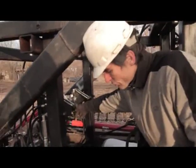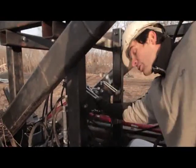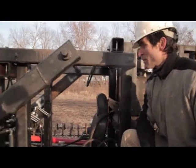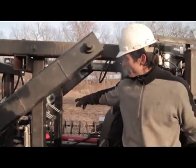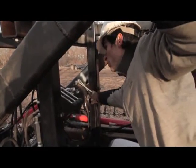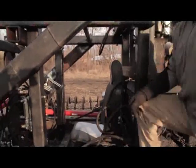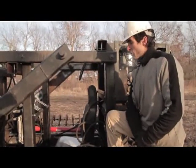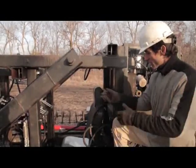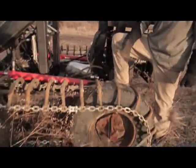The second set — the last one in the first triple valve system — is an auxiliary system which has quick connects on it, so you can attach any external device you want, like a sawmill, a rototiller, or whatever you want to power. The right set of valves is for the loader: one is up and down on the loader arms, and the other is curl of the bucket, so you can be digging soil or lifting things. That's the basic operation — just turn on the power cube, step into your driver's seat, and you're off. The machine has tracks so you can go through a lot of heavy terrain.